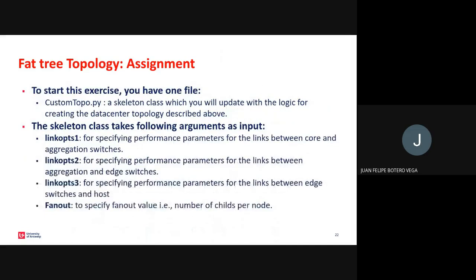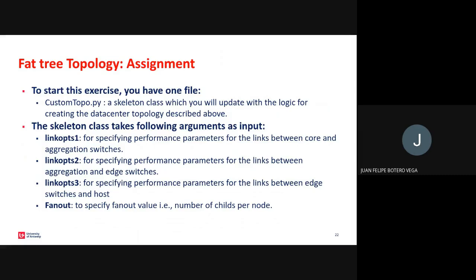In this exercise, we will have a file called custom topo. It's a skeleton class which you will update with the logic for creating the data center topology described above. The skeleton class takes the following arguments as input, and this is important. I will give you some arguments for creating the links, but this will be hard-coded there. Link opts 1 will be the performance parameters for the links between core and aggregation switches.